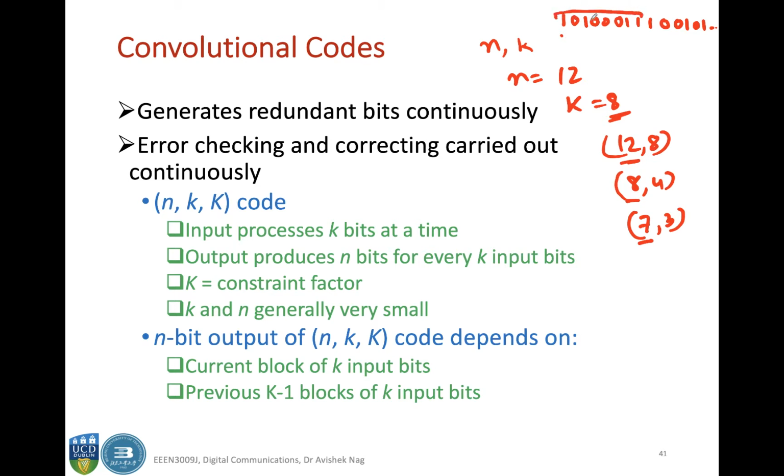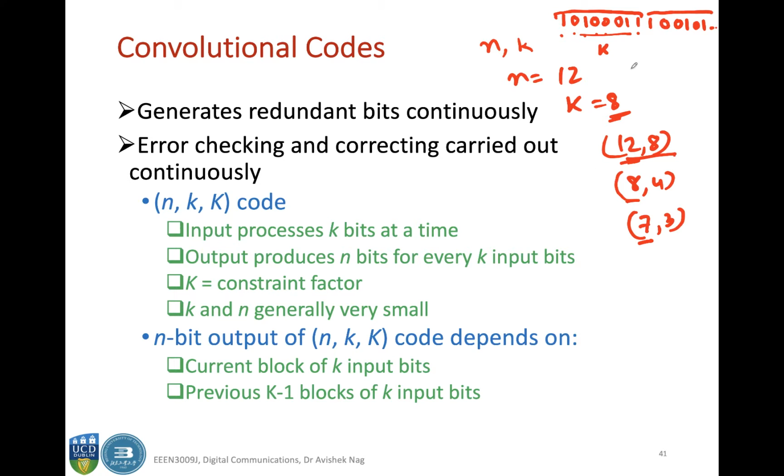Okay, so what you are doing in case of your linear block codes, you are probably selecting a large number of bits. Let's say 1 2 3 4 5 6 7 8. So these were your k, these were your data bits, and then you were appending another, let's say, 4 check bits to make it a 12-8 code, and then you are sending it, and then you are taking the next block and sending it, and so on.